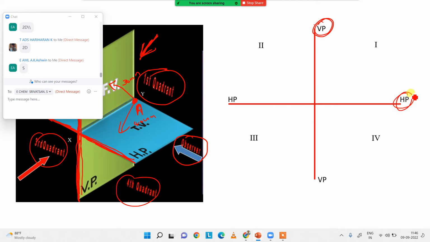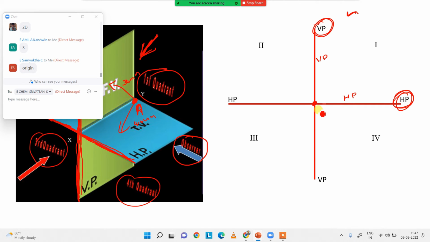This is the horizontal plane. Can anyone tell me, in our left diagram, where is the reference line? Anyone? We need to have a reference line, right? When two planes join, we call it the reference line. Anyone? Where is the reference line? Origin. Very good. See, the lines intersect. These are the vertical plane, these are the horizontal plane. Where do both lines meet? That is your reference line.